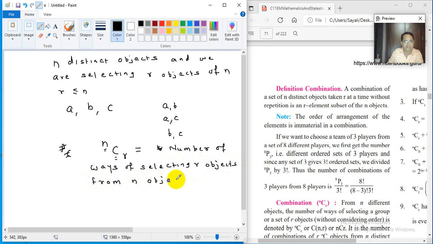So some people say that it is number of ways of choosing r objects. See, C stands for choosing, they say. NCR, number of ways of, instead of saying selecting r objects, they can say choose r objects out of n objects, right? This is NCR. So now what? We are interested in developing a formula for this NCR. Okay, मग त्याच्यासाठी काय करायचं आपण? We will go for that.